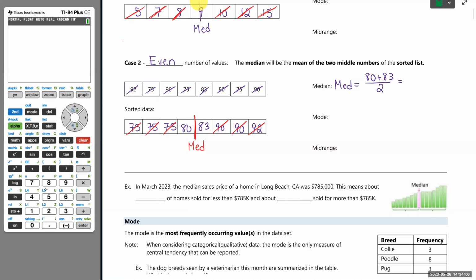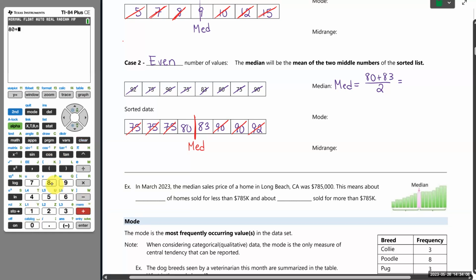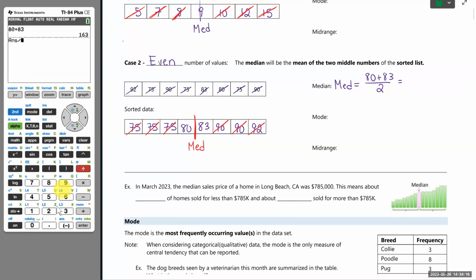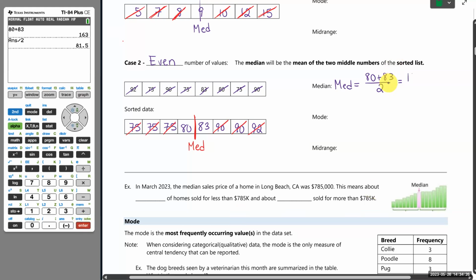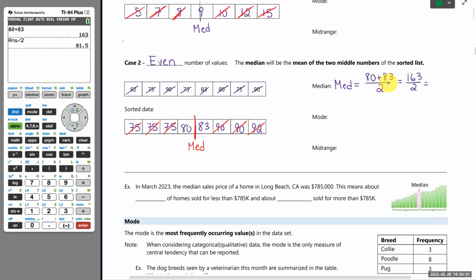We always want to be careful with order of operations there. So you would find your numerator first. That's 163, and then divide by 2. So that is 81.5. You can write down steps in between, or just make sure you do order of operations correctly on the calculator. I'll write this work, but you could just go straight to the answer 81.5. And if we're not told to round, then we just leave that value. All right, so those are your two cases.